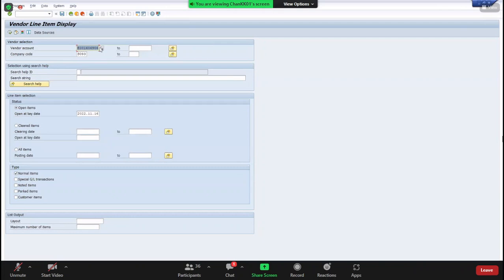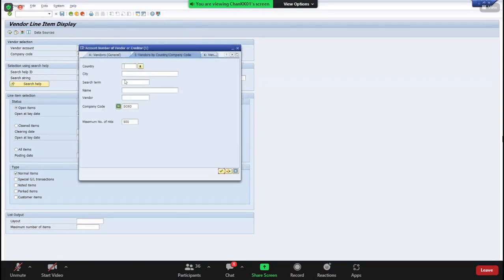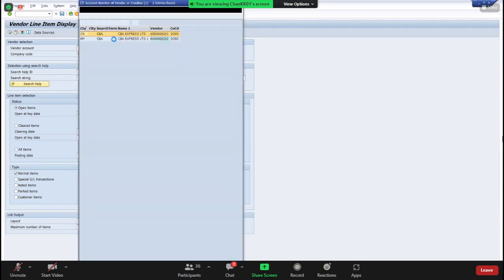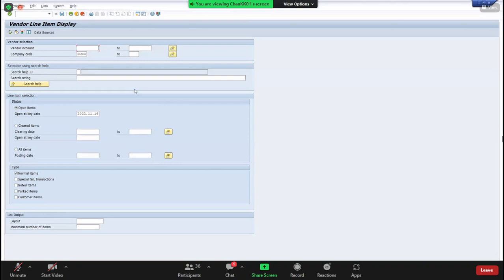And then we take a look at the vendor code that I have just created in this training. It should be CBA. And then the second code. And then I try to extract this account to see what is the data inside. I selected the open items.